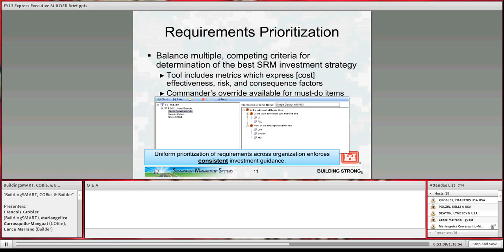As I mentioned, we always live in a scarce funding environment, so figuring out where the money goes in terms of greatest need is really up to the organization as well, but then defined as a consistent policy, if you will, across the entire enterprise. It gives them the ability to look at engineering factors, risk factors, economic factors, mission factors. They can put all those things together. Those little tape measures in the screenshot would be each one of those metrics that I'm scoring a work item against and assigning points based upon the value of that metric.